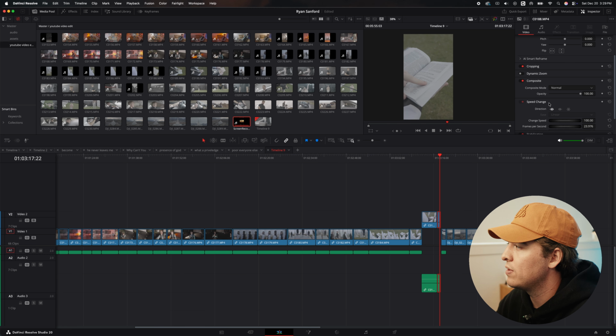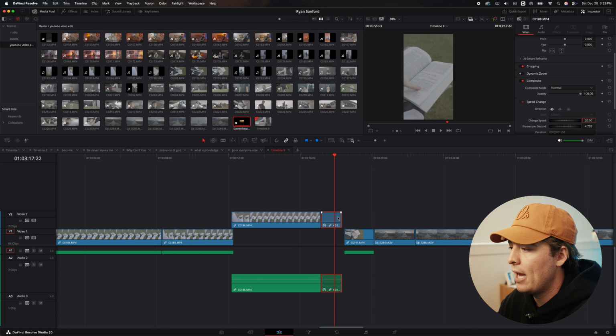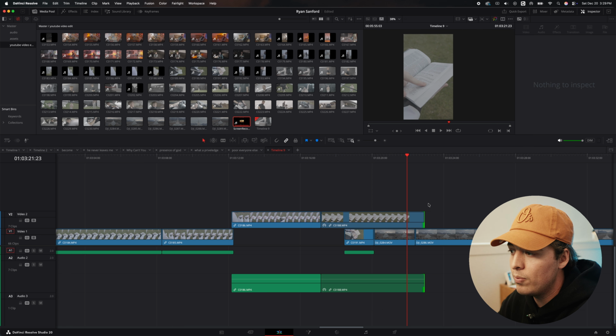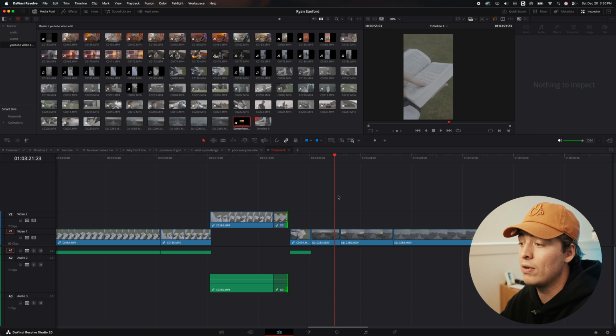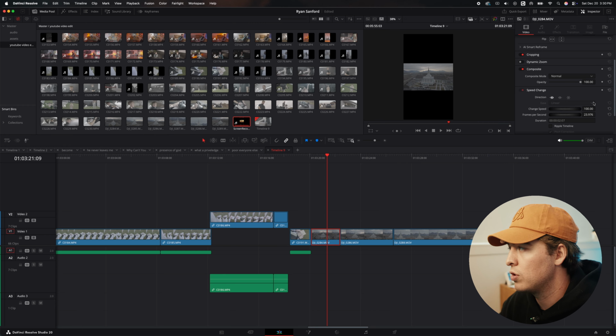So we could go over to the speed and change that to 20%, and then you can see now it's 5 times slower than it actually was. Now you can't do that with every clip, because not every clip is shot at 120 frames a second, and that's why it's important that you look for the frame rate. Of course, you don't have to look at the frame rate. You could just assume, like on something like this, I know for sure since I shot it that it wasn't shot at 120 frames a second.